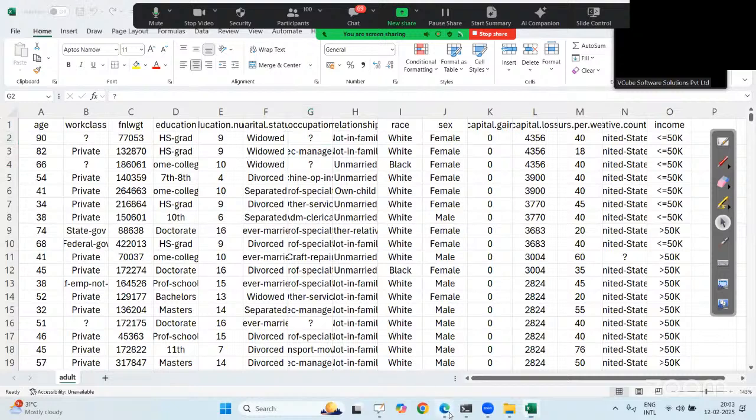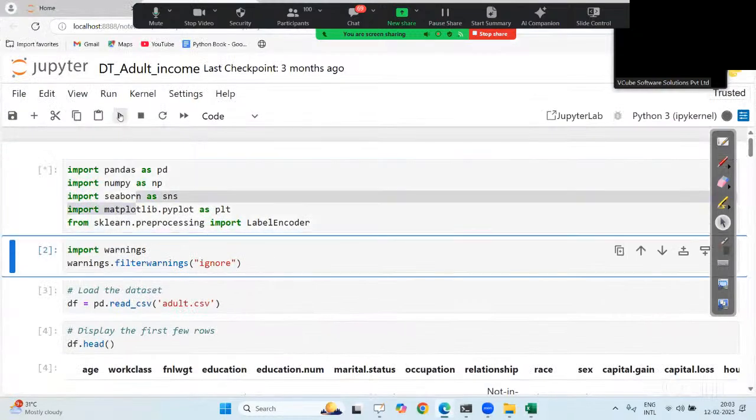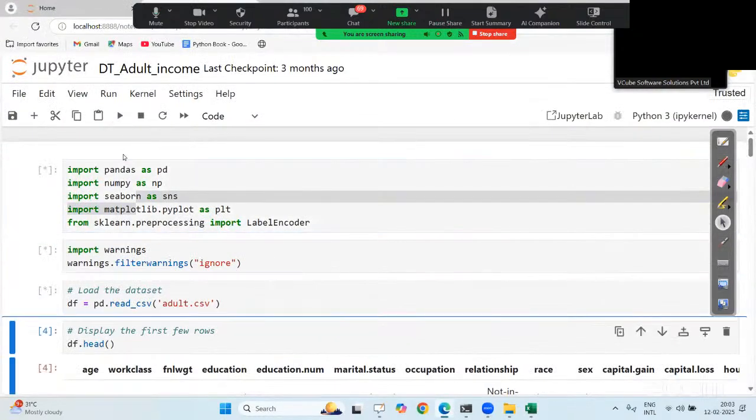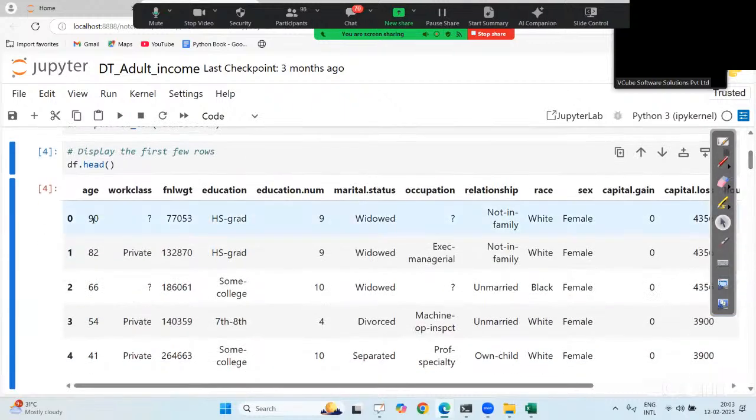My shortcut is, let us import the data. Take the first 5 records. Now, you are finding question marks. If you have blank data, you will get NaN. But how to deal with question marks? This is a $1 million question.